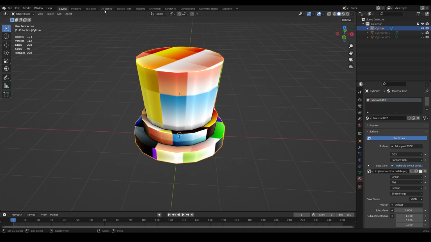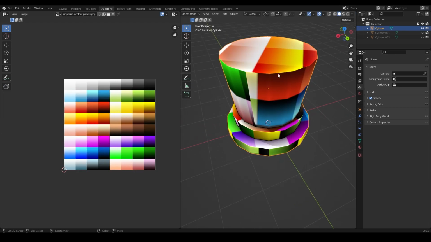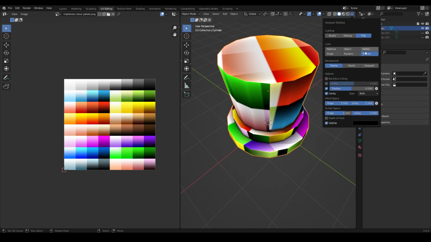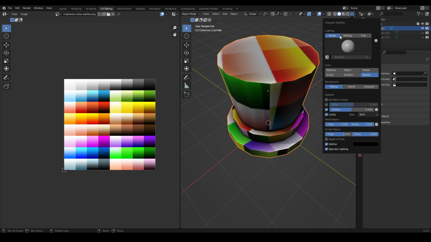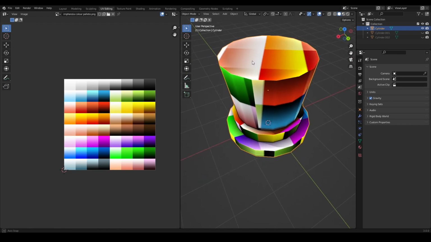Go into UV editing over here, and then you want to make it so you can actually see your colors and stuff through here. To do that, just go up. So at the top here, if you can't see all the options at the right, just scroll and then you can see them. Click the little down arrow and copy my settings. The important one is changing your color to texture. By default, it's on material. And then also by default, it goes to studio, not flat. I like flat because it's brighter. So copy these settings and yeah, we'll get to this.